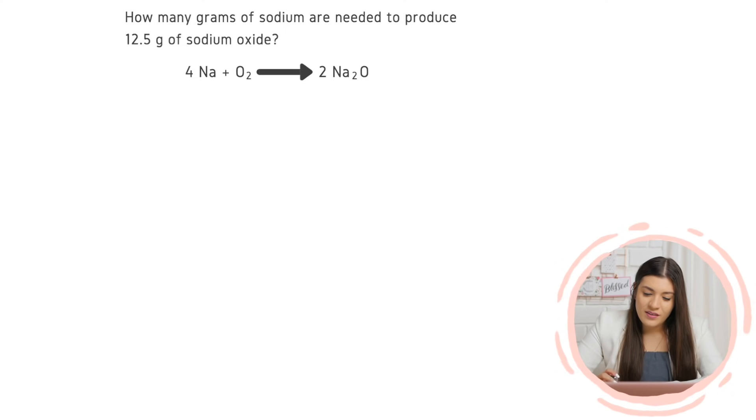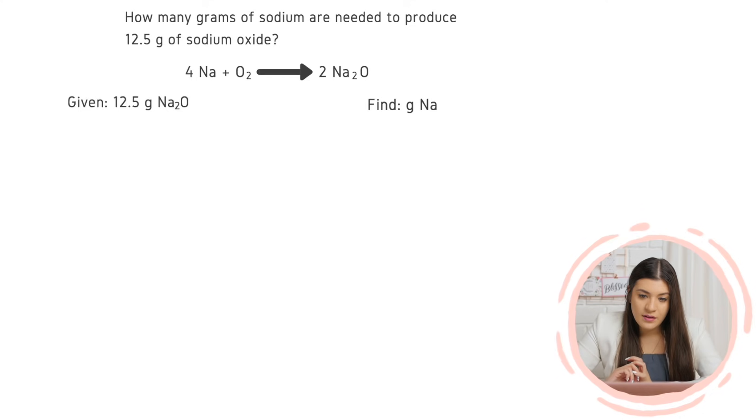I don't know what to do. Okay. So what was your first step that you did? 12.5 grams of Na2O times something. Okay. And then what are we trying to convert to? Grams of sodium. Correct. We said that if you don't know what to do first, what should you convert to? Moles. Moles. How do we convert to moles? How do we go from grams to moles? The molar mass. Perfect. So then what do we need at that step? Its molar mass.